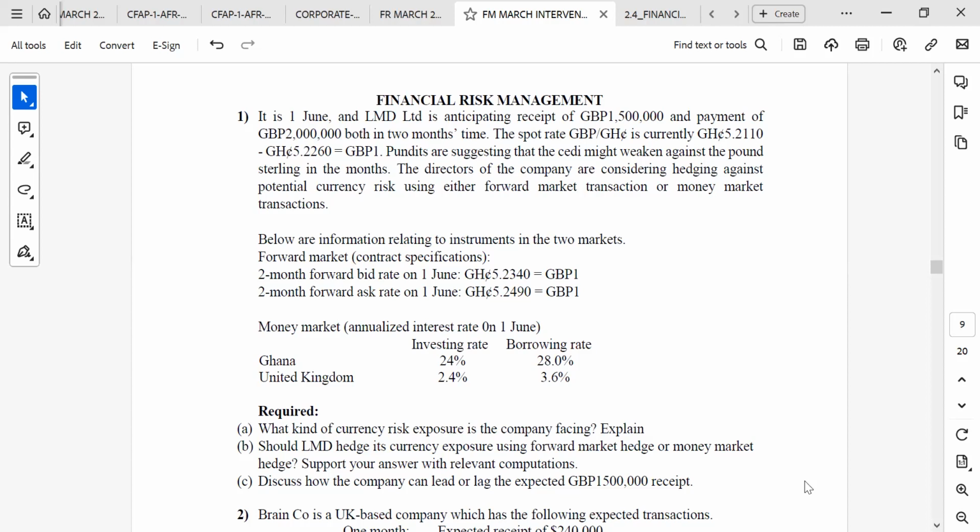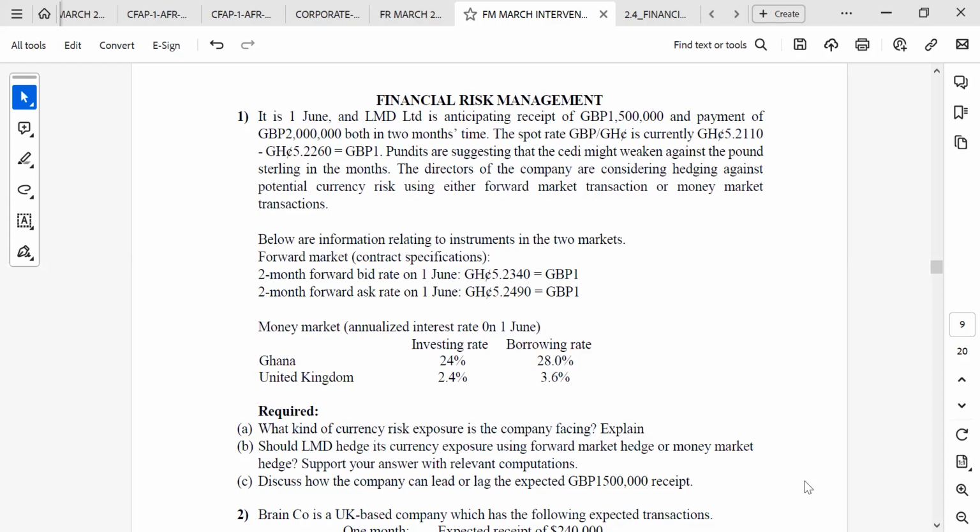Then you come and pay them after the 2 months. So the bank will carry out this transaction for you. But the amount that they are putting there, they will translate it to Ghana cedi, and they will charge interest on it for 2 months. They are borrowing the amount, so they will charge interest on it for 2 months.